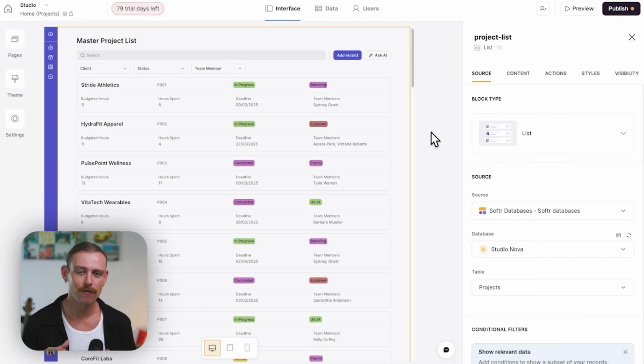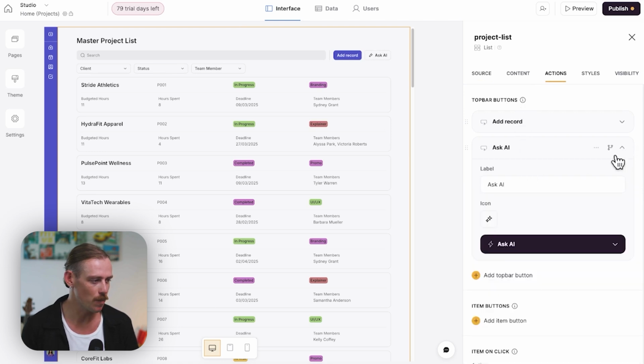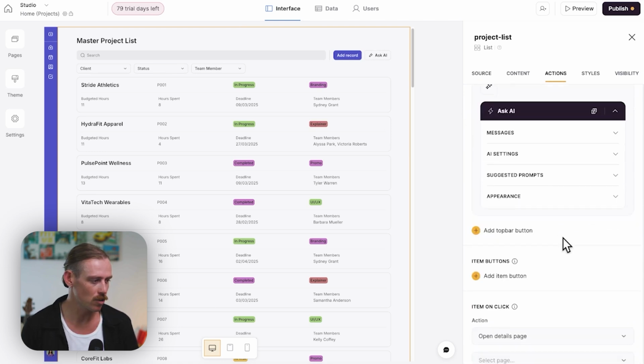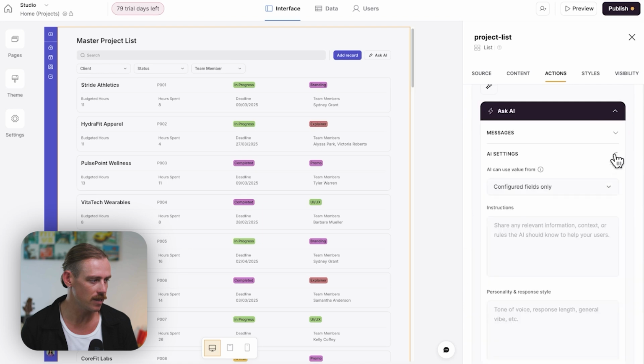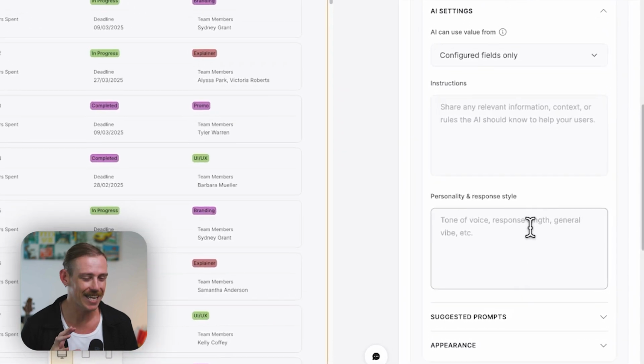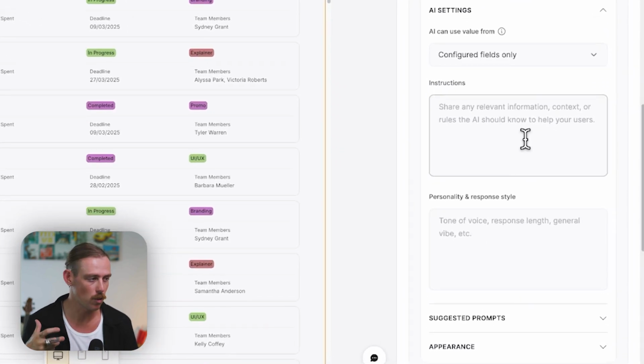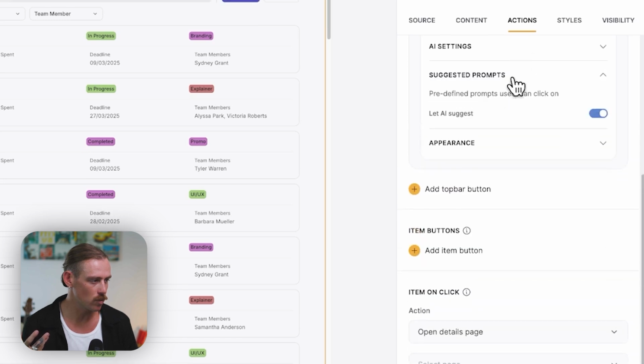Here we have an app for a creative studio where their team manages deliverables and projects. People need to understand when deadlines are coming up, what's due, and what's been assigned to them. So I've quickly added the Ask AI action here through buttons. Here we can see, if we open that up, we'll just select this to show the settings. And for the AI settings configured, I haven't added anything in regards to personality response or instructions. Instead, I want to ensure that AI is actually bringing in those suggested prompts so you can see what it provides for you without you configuring it manually.